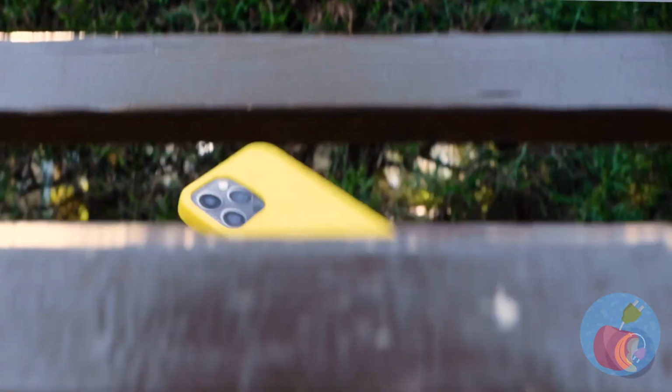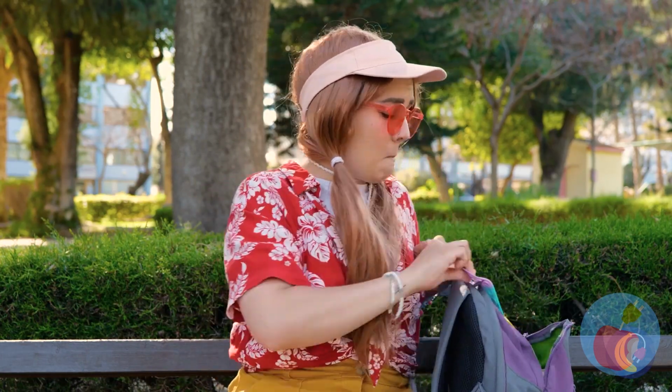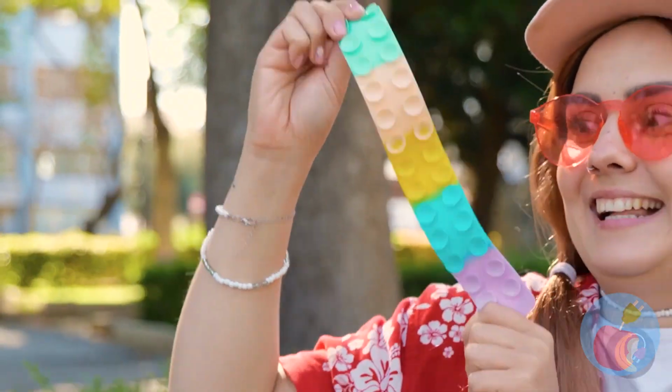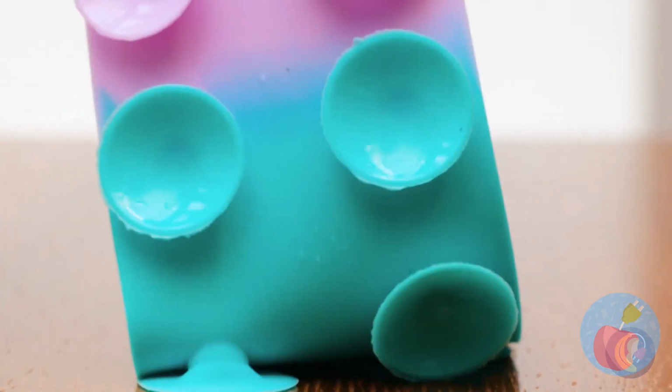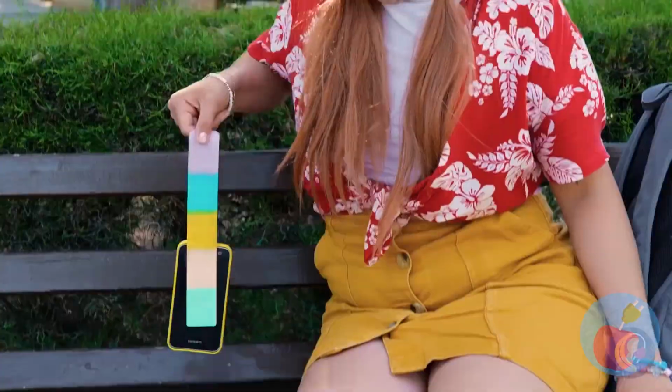Oh no, your phone! Beach fun aside, this is not her day. Ew! Ah, yes. Tiny suction cups. The answer to all of life's problems. It's just like having a giant squid in your corner. Wow! Now it's time to get that phone back.